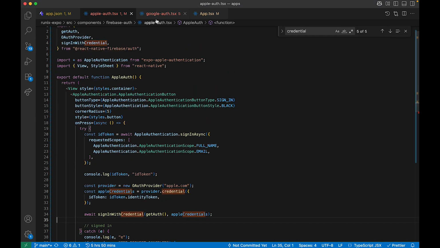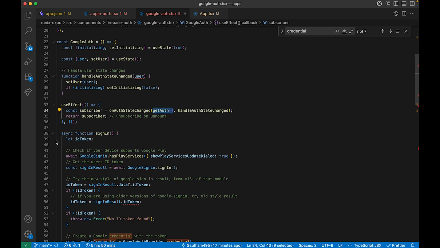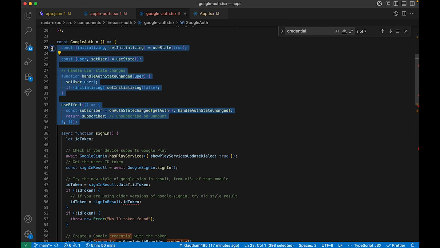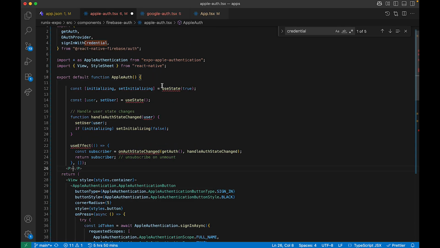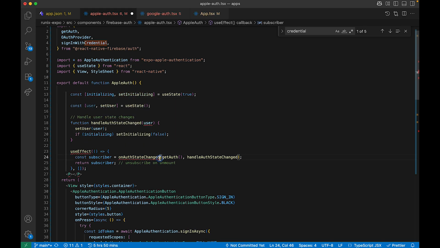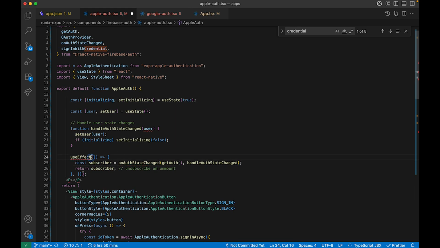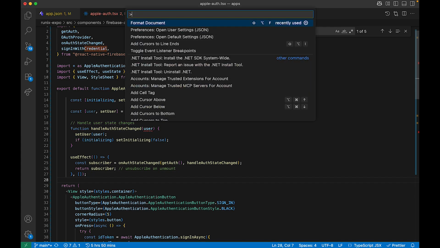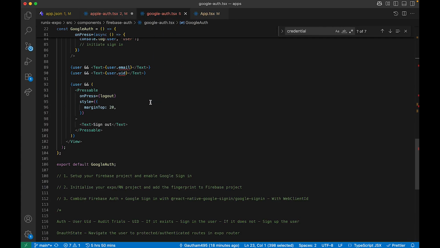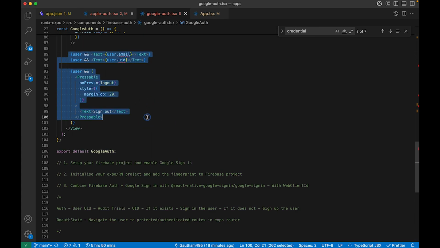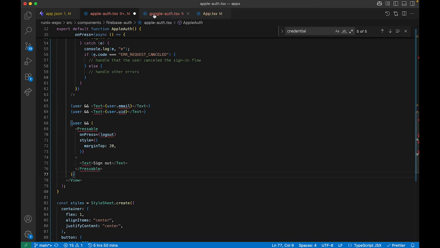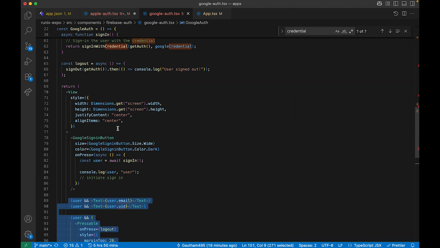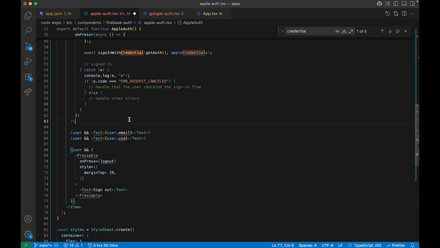And then the same thing, what we are going to do is we are going to literally take the code from here, and then we are going to put it here. Okay, use state, and then this one, use effect. What is this? Okay, and then one more thing, we are going to steal the code from here for all the sign out and login stuff here, and then, yeah, okay, here pressable.